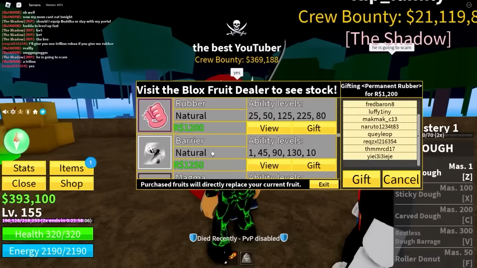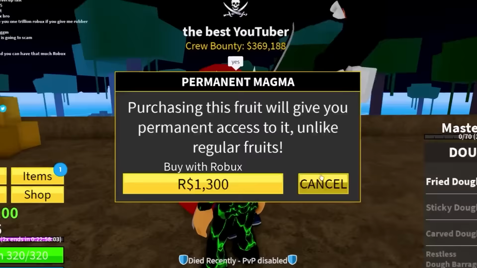All right. I don't even have rubber. Didn't I buy everything in the game? Okay, let me buy all this stuff real quick. All right. I gotta focus. I thought I bought all this, bro.